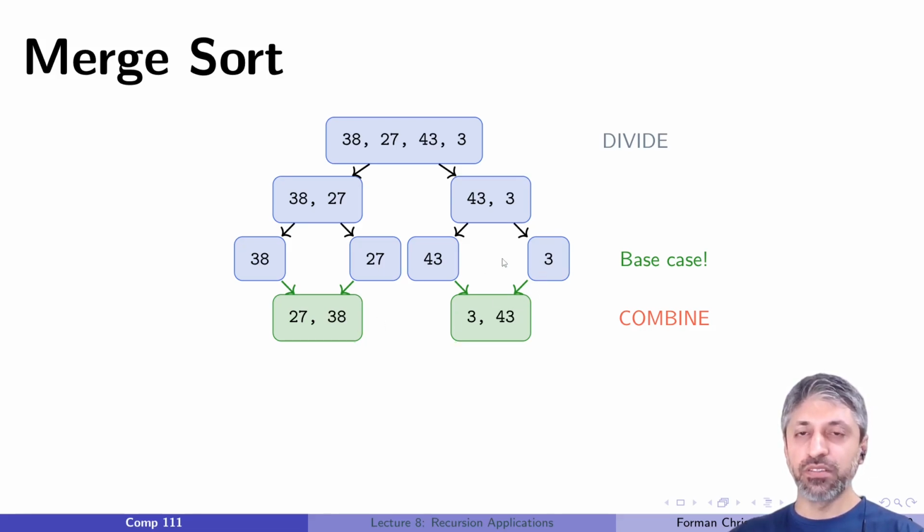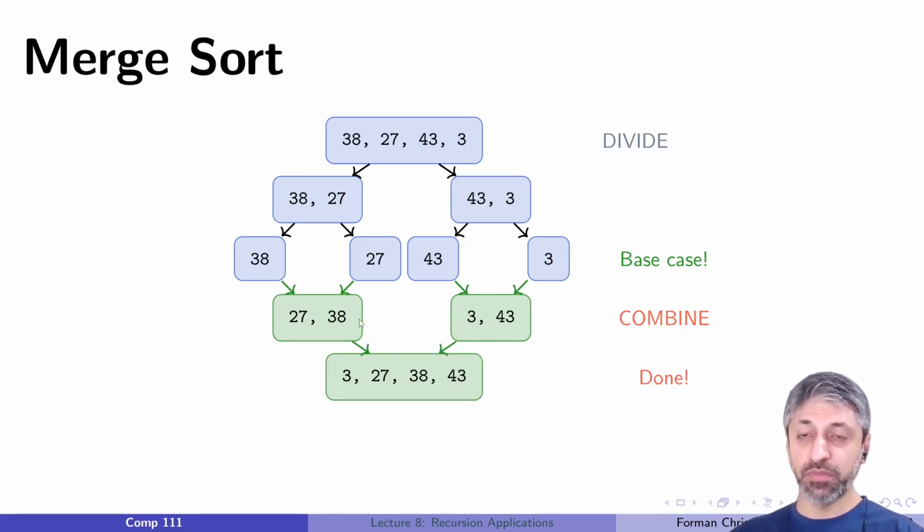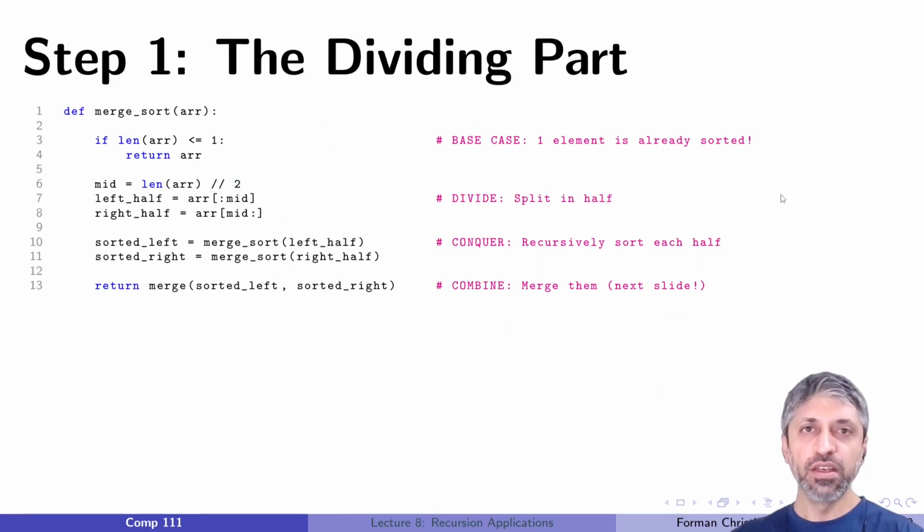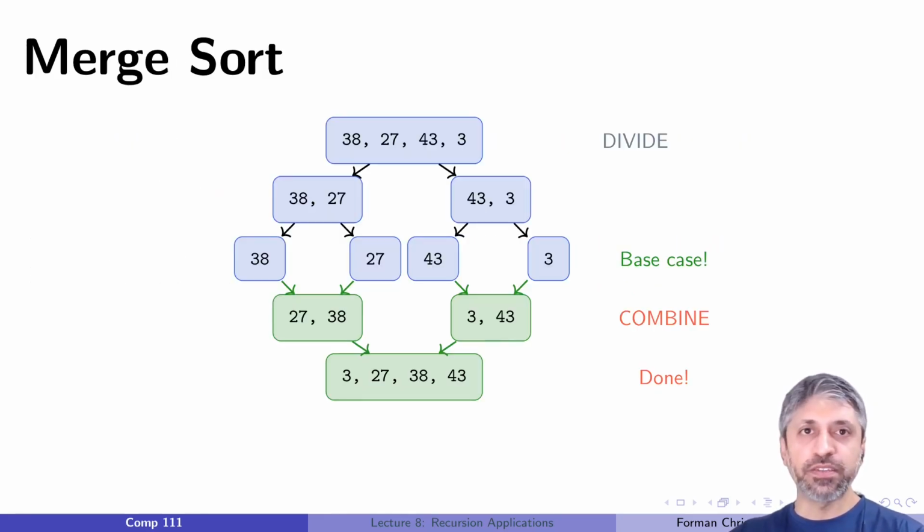We do the same operation for the next list, and then we combine the next 2 lists, the green ones, into a single sorted list. And how do we exactly do that? That's the combine step, and that's what we are going to talk about in the next few slides. This is the most critical step in merge sort, essentially, the combine step. How do we combine 2 sorted lists to get the final sorted list? One thing to note here is how the divide phase goes top down while the combine phase comes back up, bottom up.